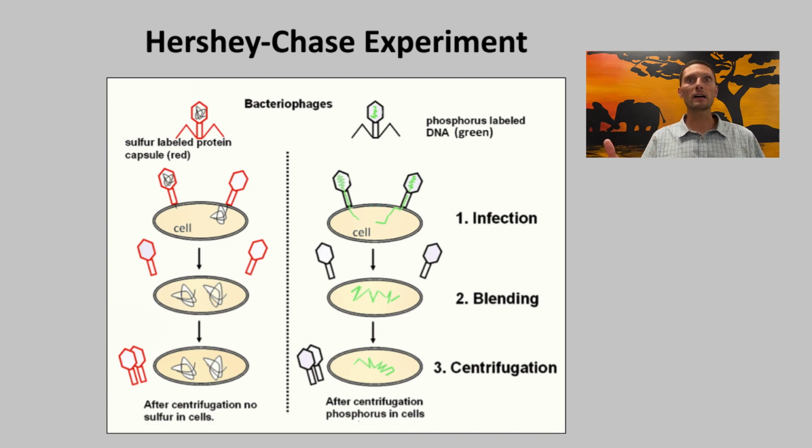With no radioactive sulfur being present, that indicated that it wasn't being passed down from one generation to the next. So this helped to provide evidence that the DNA is actually the genetic material rather than proteins. And we know that today thanks to Hershey and Chase and their experiment.